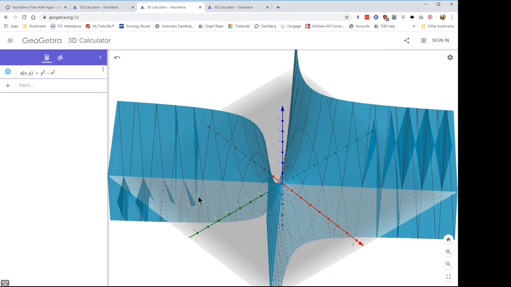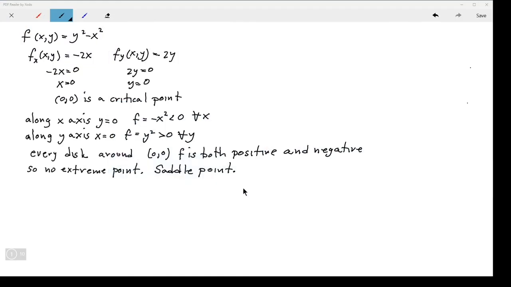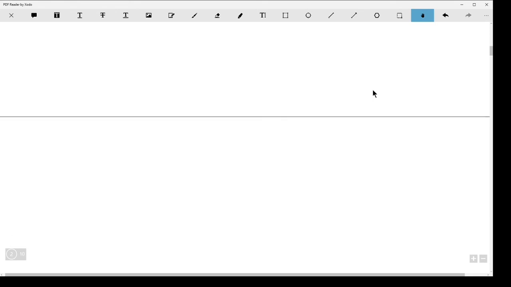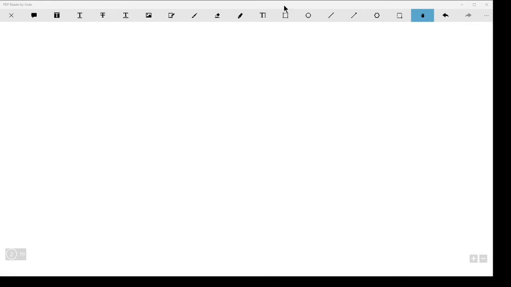Now we want to take a look at a test that is a little more structured than what we've been doing. So far we've taken a look at some basic algebraic methods for dealing with these, but what we're going to need is a more structured test. Let me just start a whole new page here. That structured test is what we're going to call the second derivative test.